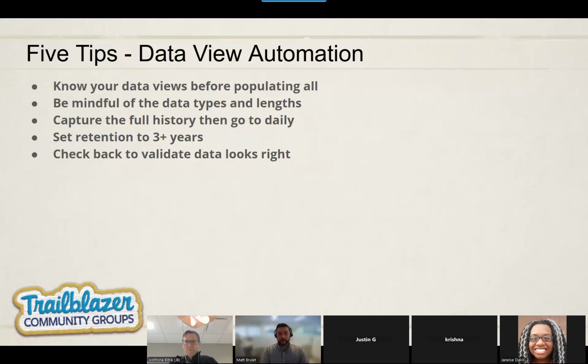I think one thing on your prior slide, you mentioned looking back prior 24 hours. I think that's super helpful considering it on an hourly basis, because the data views are going to be storing a lot of these activities on system time. So I know in the past, I may have set these up to look at yesterday, but yesterday based on the system time may vary from yesterday based on your local time. So you may be missing a chunk if you're not looking at that on a 24-hour basis based off whenever you're triggering it. There are lots of different ways to configure that, but definitely something to keep in mind, especially as you're reviewing that data. Make sure you don't have a gap there.